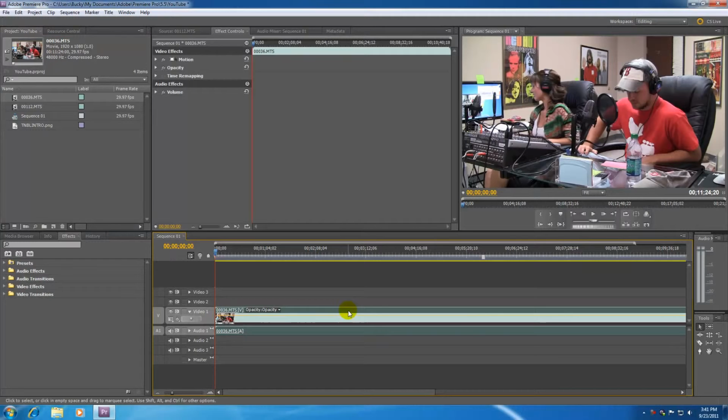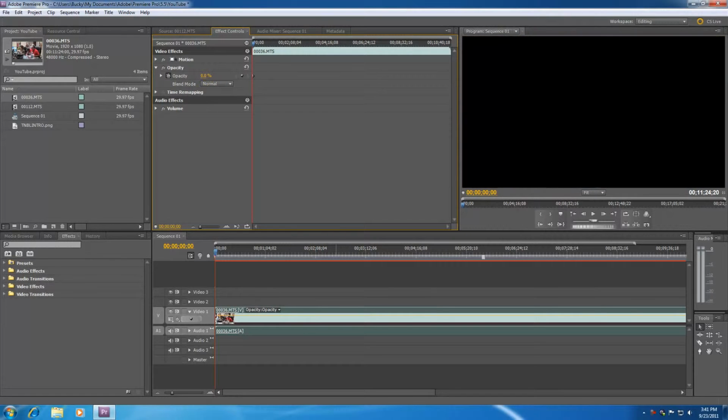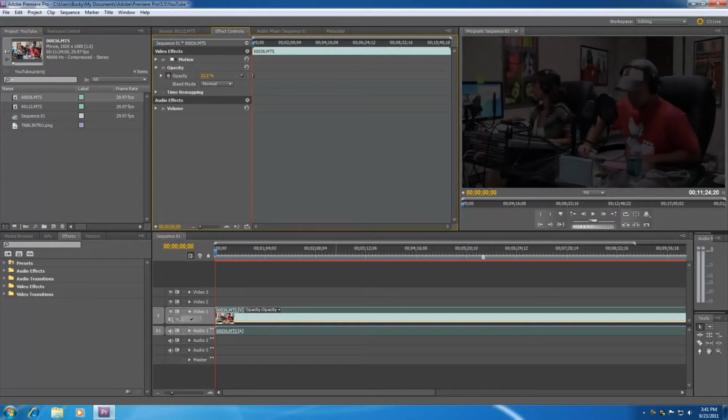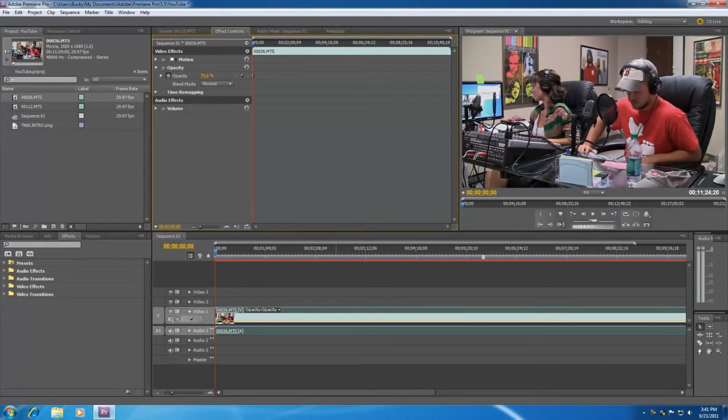Well, let's go ahead and select this clip so we get all the effects that pop up in the effects controls. For example, if we expand opacity, we know that 100 means full video and 0 means totally black because it's totally see-through. But if we change this over time, we could give it the appearance of fading in or fading out. So that's why we want to be able to work with keyframes, because we're basically saying we want a certain effect to change over time.